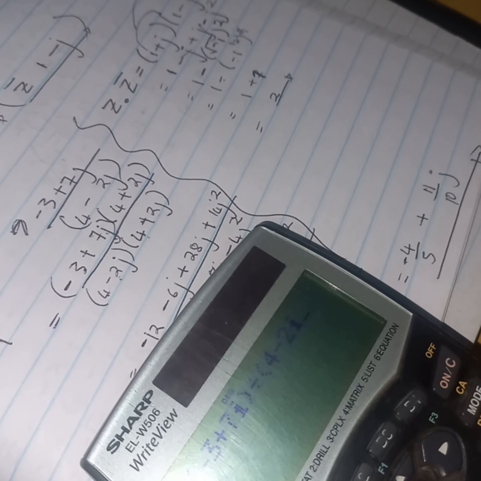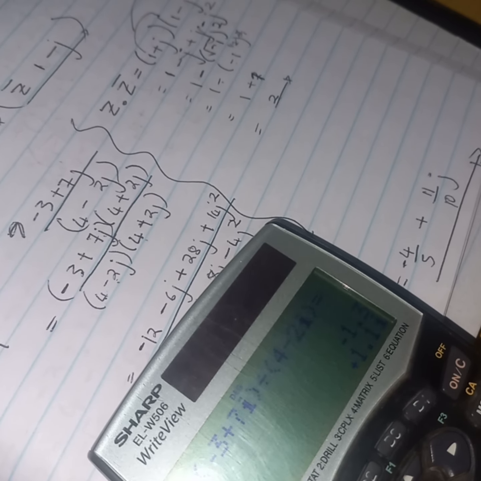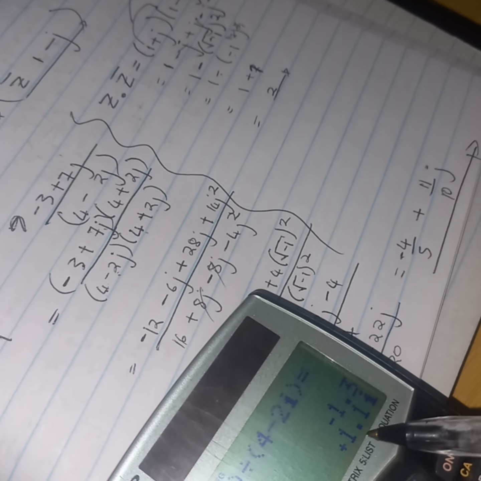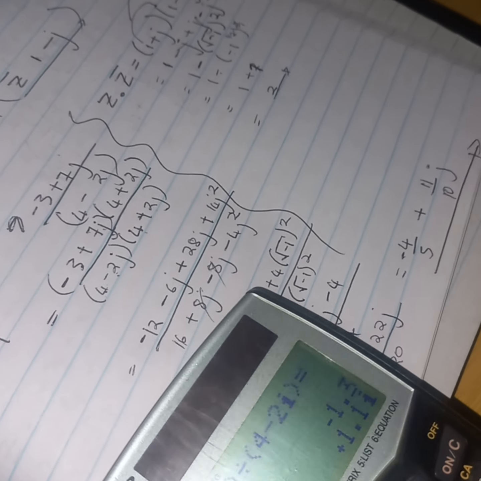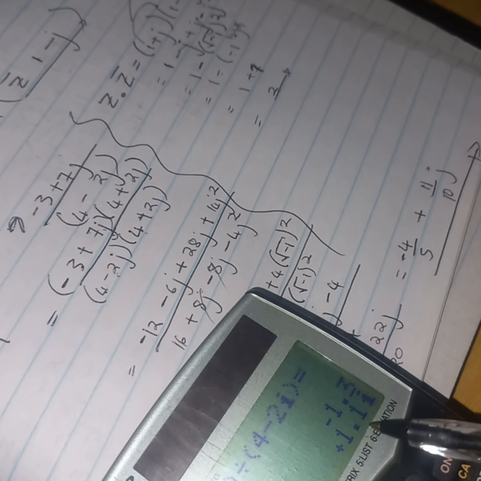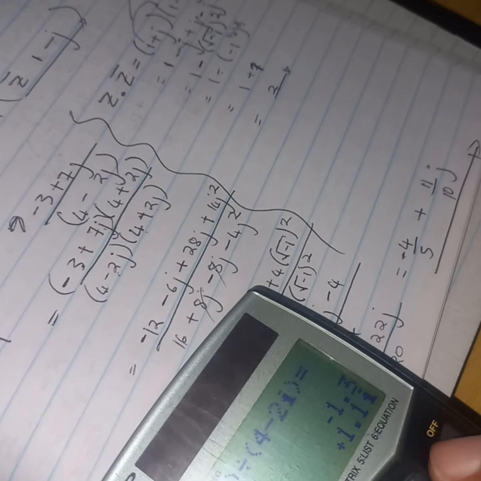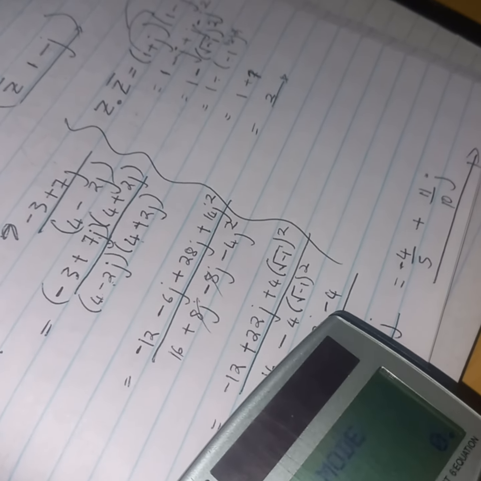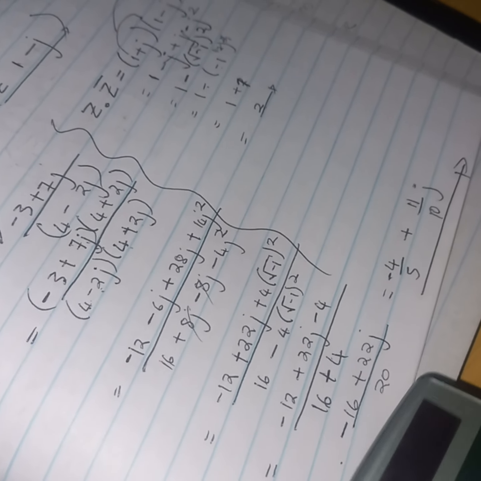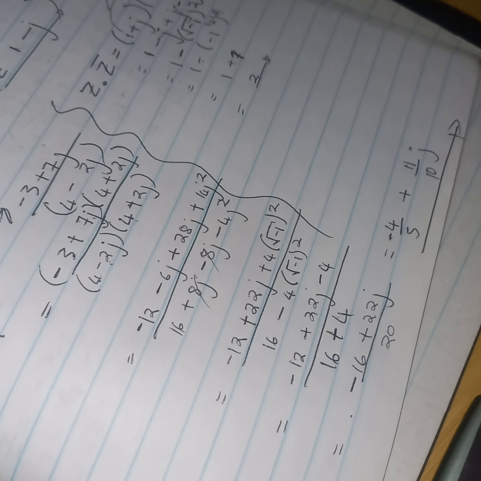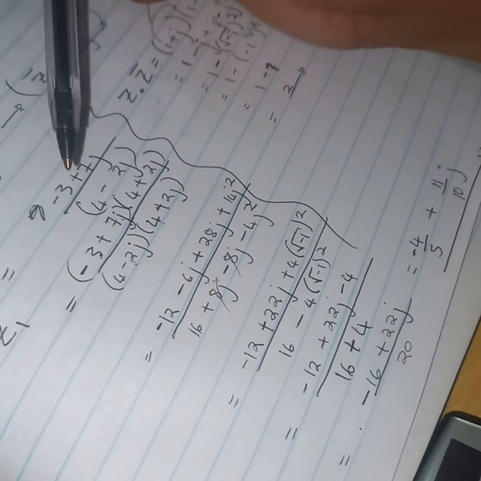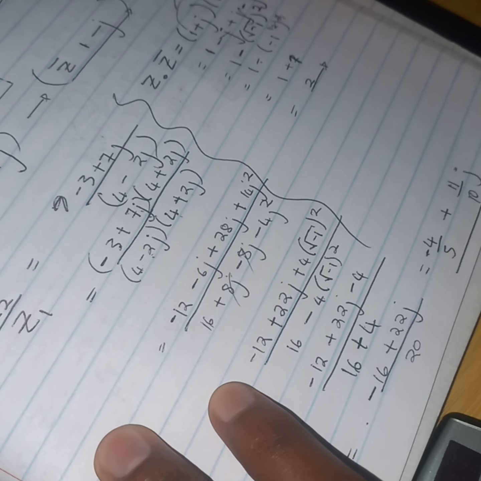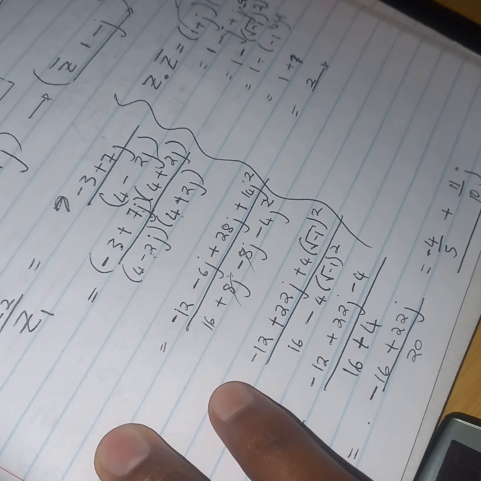Then I want the answer in polar form. So that simply means 1.3. Can I change this? No. So it's 1.3 plus 1.1, it's -1.3. So let's see. I think somewhere along the way I made a mistake. So I'm going to sniff out the mistake that I made with regards to this. Where is the mistake that I made?